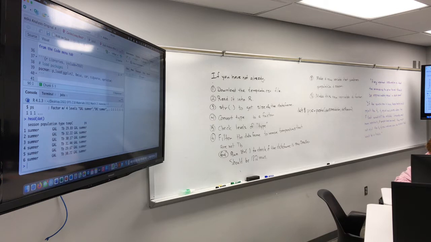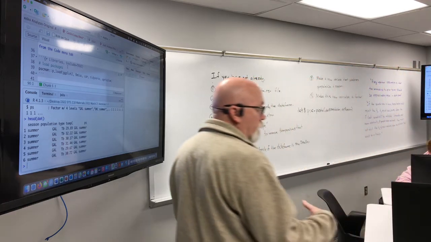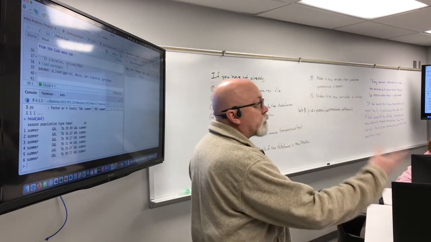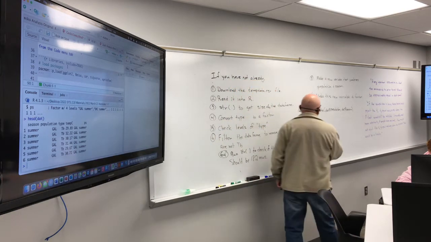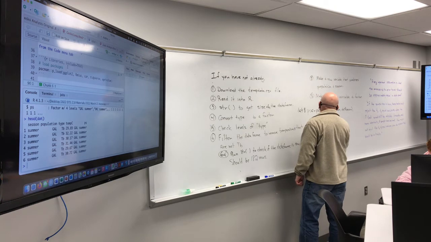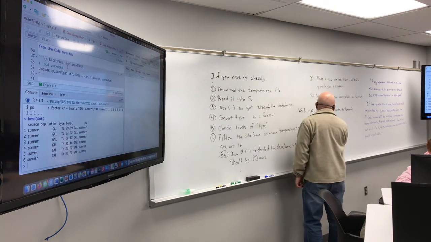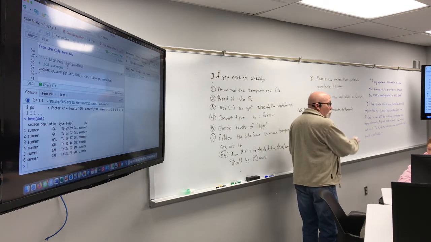I'm trying to filter. I don't know if that's the correct code for that. Nope, it is not. Because remember, what you're wanting to do is overwrite your current data frame with a new data frame that just has the body temperature data. So you want it to overwrite the data frame DAT. So use the assignment operator to overwrite it.